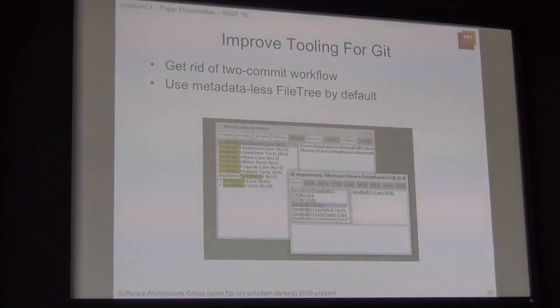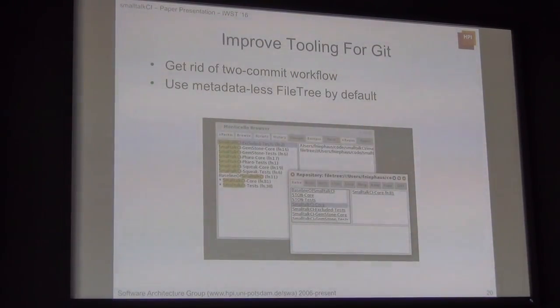Well, I just saw the iceberg presentation. I'm very interested in that too, because now that we have the continuous integration problem solved, we want to make it easier to put code onto GitHub or on other Git repositories. I call this the two-commit workflow. Currently you need to save a version in Monticello, then you need to save a version with Git on the command line, and basically what you're doing is duplicating the version history, which is not really necessary.